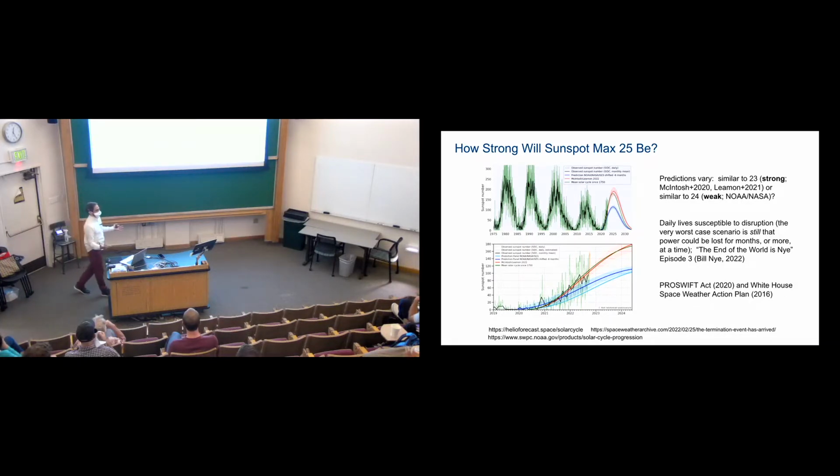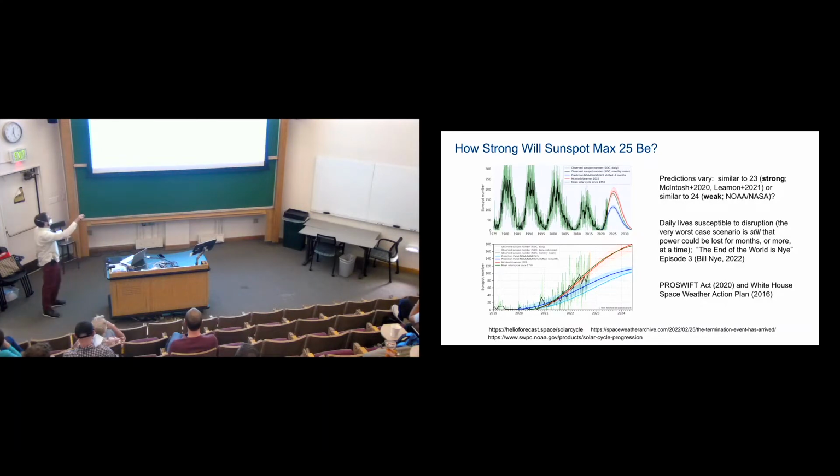And there are different methods to predict this. The last maximum was really weak compared to the one around 2003 and 1990 and the one before that. The official first prediction by NOAA, NASA, was the blue line here, predicting an even weaker sunspot maximum for Cycle 25. And then a completely different method, which was purely empirical, came along from Leamon and McIntosh, which is the red, saying the next maximum should be one of the largest in modern history. They got more data to refine their empirical technique, and they revised it, and that's what you see here, saying it should be more active than the previous cycle and comparable to 2003 and 1990.